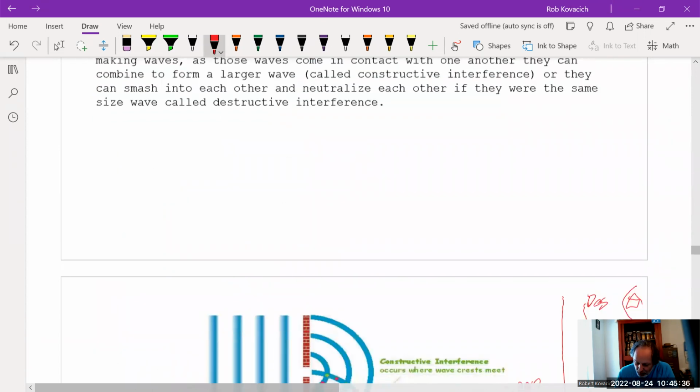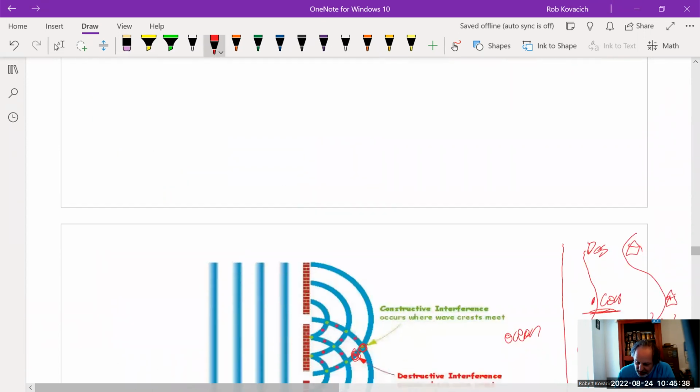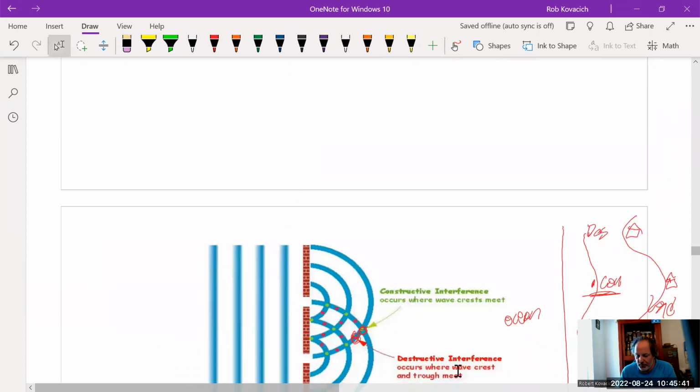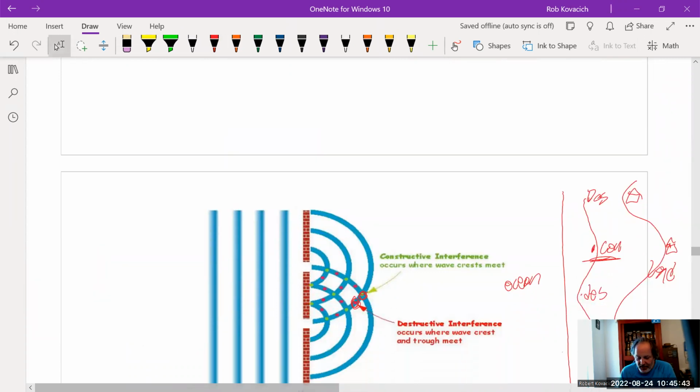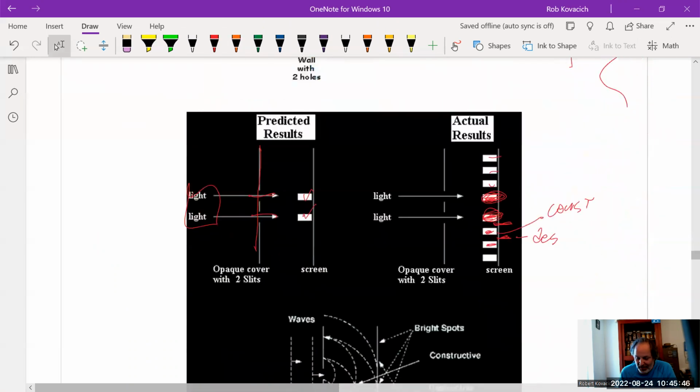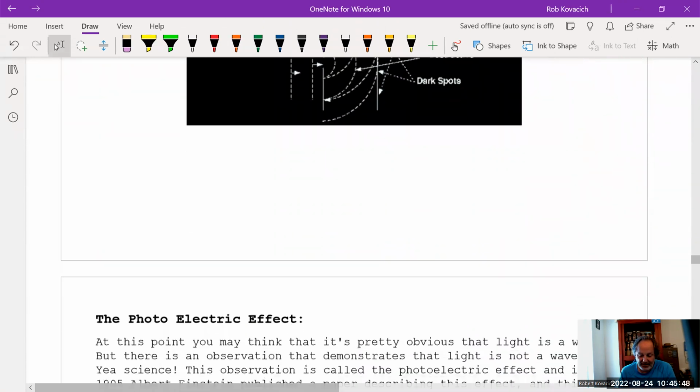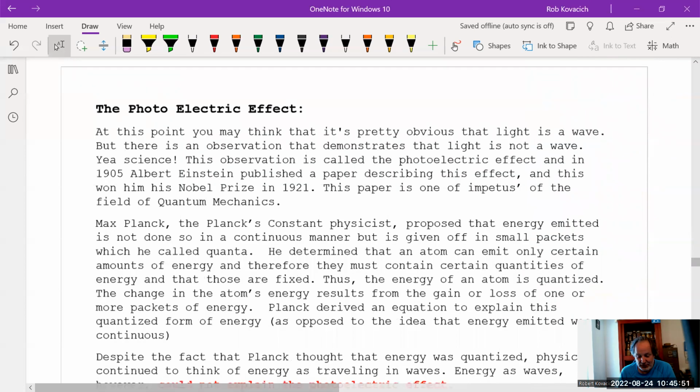Okay, so we said because of this refraction and because of this interference, that light is definitely a wave. And so now I have to tell you that light is not a wave. Light is a particle. So what do I mean by that? All right, so this is something called the photoelectric effect. This is actually what Albert Einstein won his Nobel Prize for in 1905. He published this in 1905 and won the 1921 Nobel Prize. So he didn't win it for a theory of relativity, E equals mc squared, any of that kind of stuff. It was for this idea.